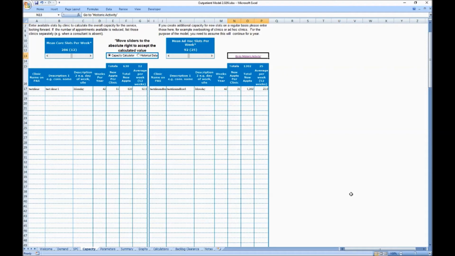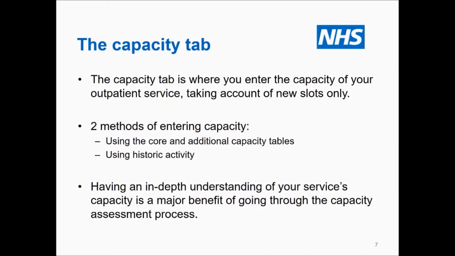The Capacity tab is where you enter the capacity of your outpatient service, taking into account new slots only. The tab allows users to enter their anticipated capacity in two ways: using the core and additional capacity tables, which will calculate the values based on the aggregation of clinic figures; or using historic activity, which will compare historic activity against expected demand.